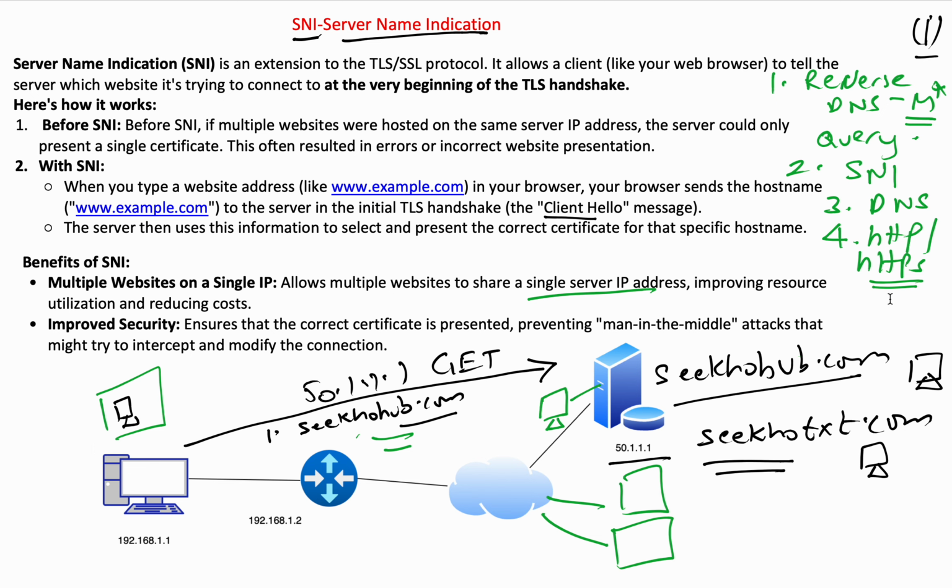Then, to simplify things, I can use a DNS query, right? I can see the first DNS query message that is sent. It will have the URL. Also, I can see the application level protocols like HTTP and HTTPS. They will also have the client URLs, the GET message basically. And talking about SNI particularly, it is sent in the client hello, the first message itself, so that we do not get any errors while trying to fetch data. Mostly because of shared hosting, wherein we have one single IP address and multiple websites in place with multiple certificates.